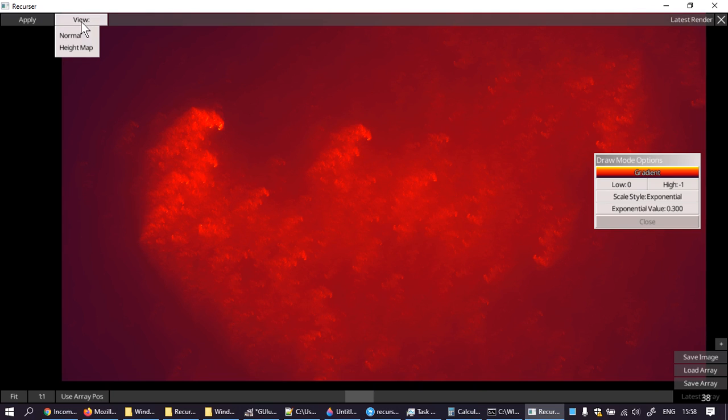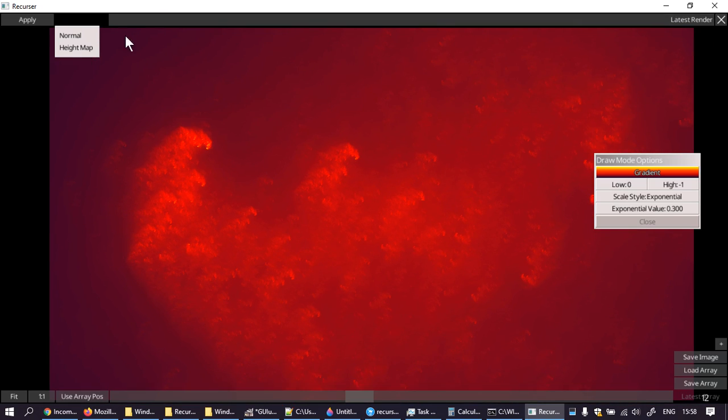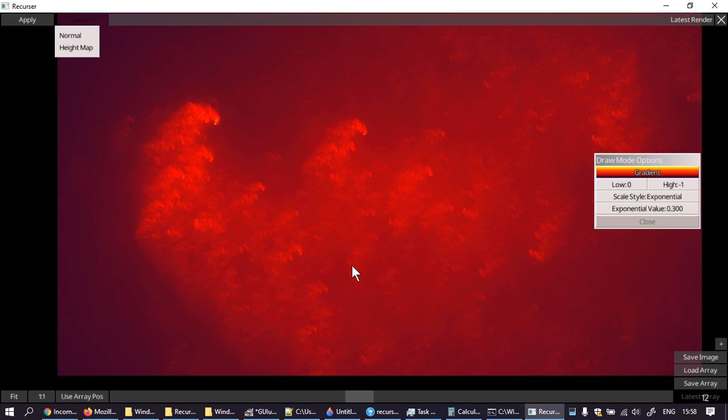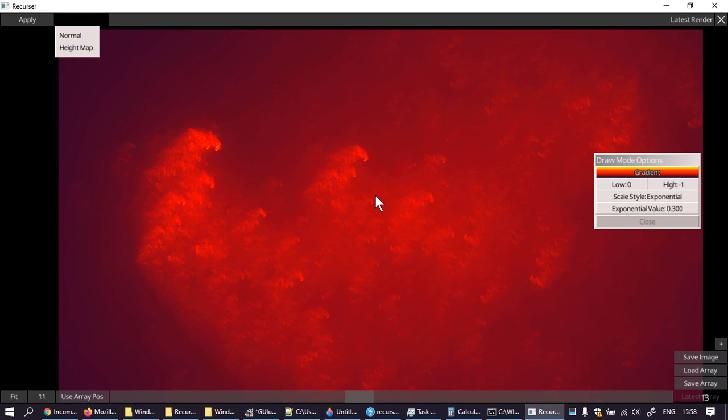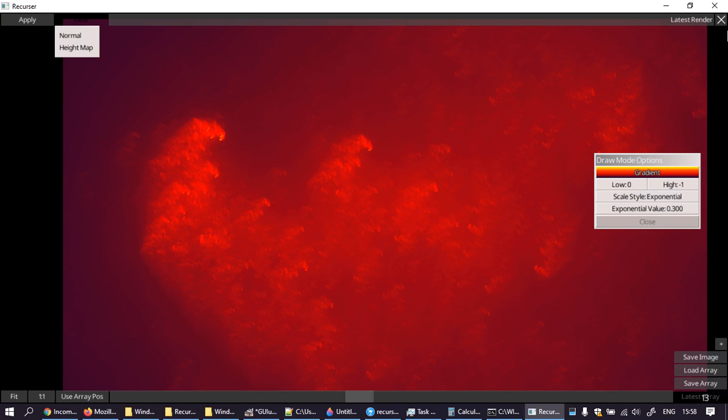But it brings me to another question, which is, if I'm going to be using more gadgets, do I want to commit to trying to make my gadgets match this style? The nice thing about doing that is that it helps clarify that this display is more about what's behind it, that these are related to the thing behind it, and it draws a distinction between the two different parts of the editor, the part where you play with the points and the part where you play with the output, the image and the arrays. So those are the nice things about these types of gadgets with the different appearance.